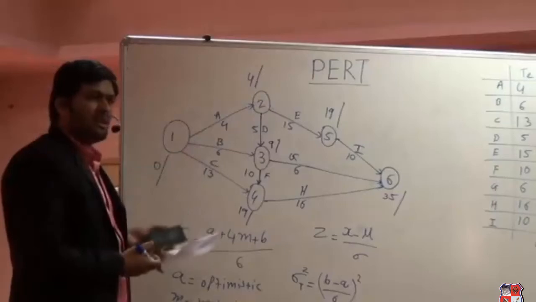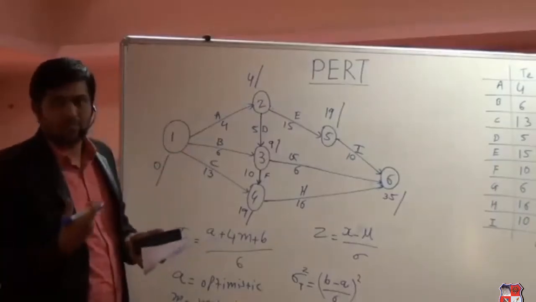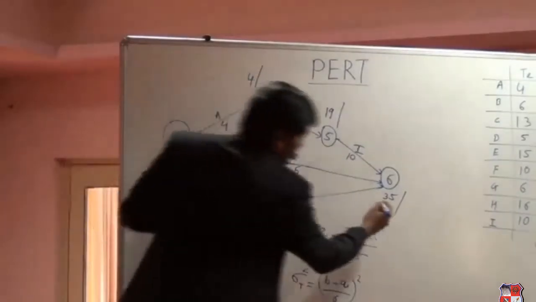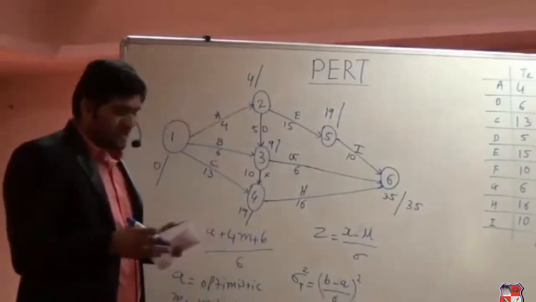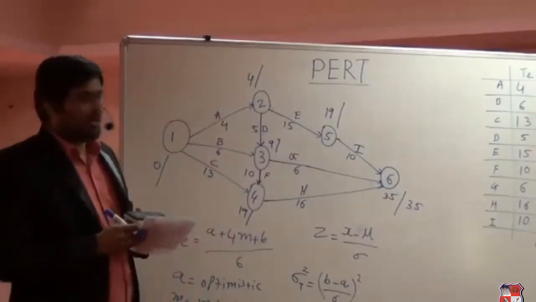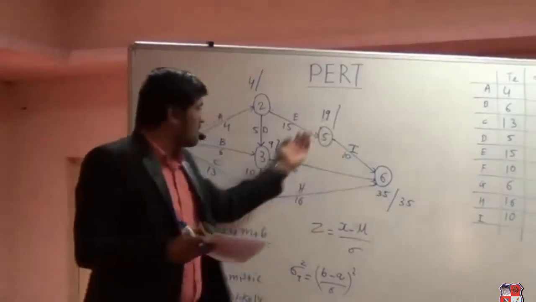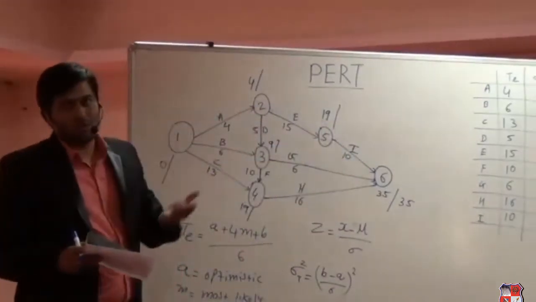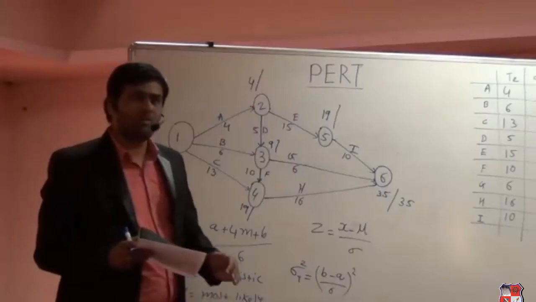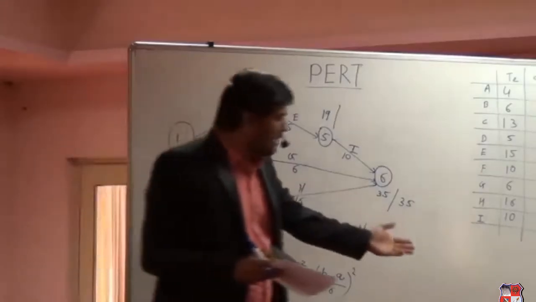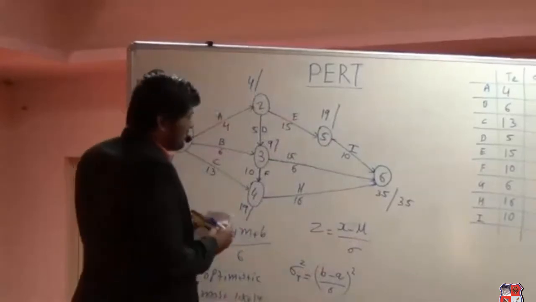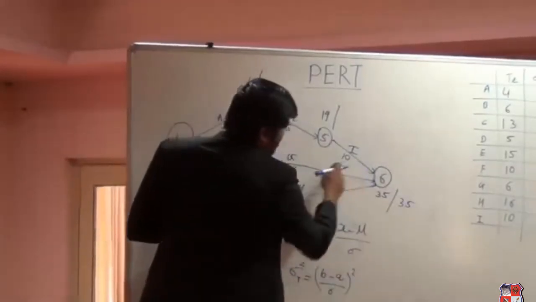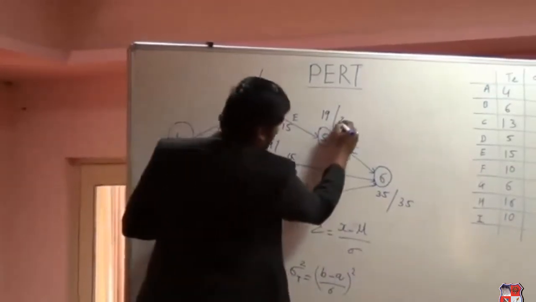Now, similarly, we need to come to the backward path. The backward path will start with this particular time duration, so that will be 35. Now, a few of the friends are confused about which direction to move in a backward path. My simple answer to those students is that you need to move in the reverse sequence given in the question. So we'll start with the last one. If we move in that direction, 35 minus 10 will be 25.